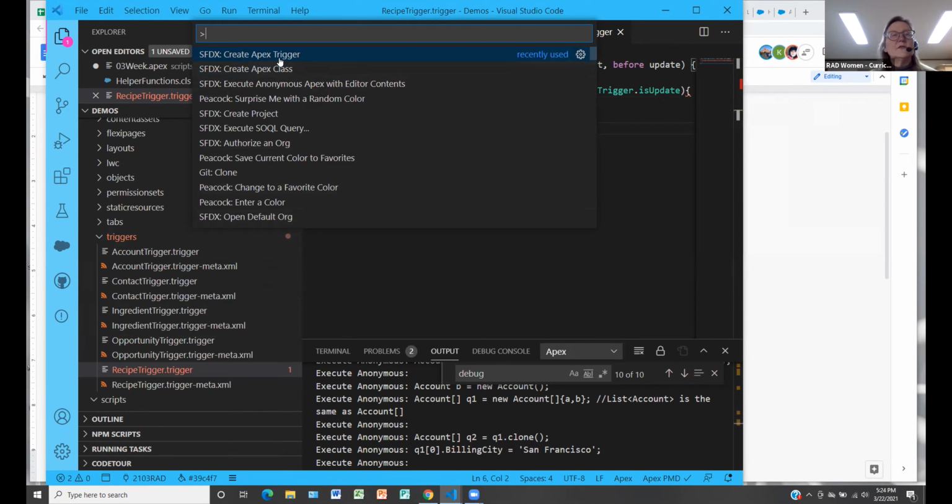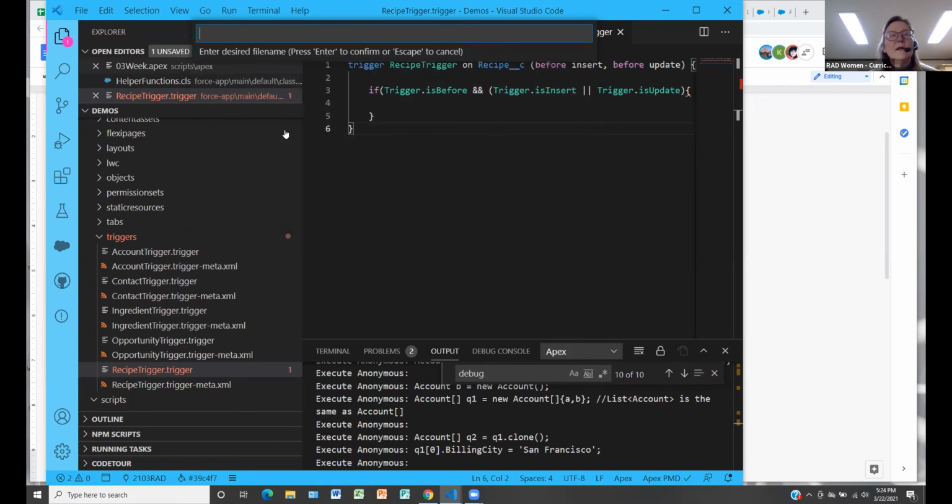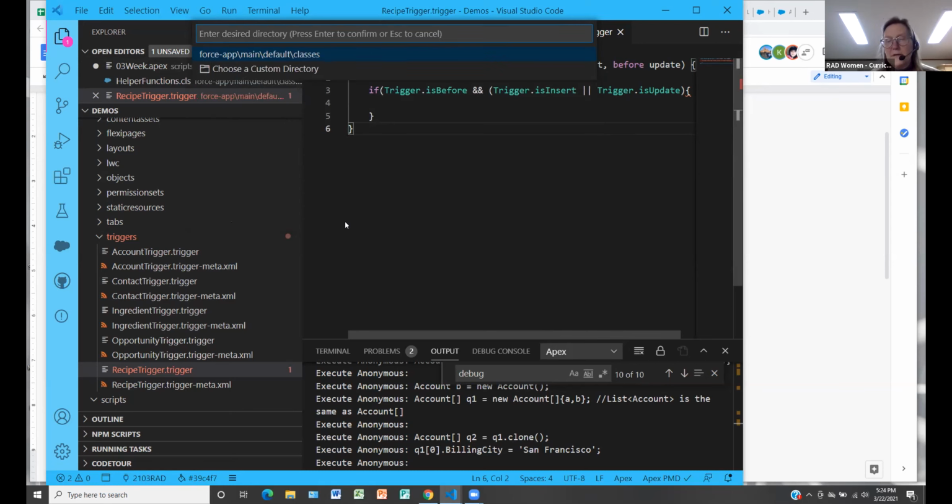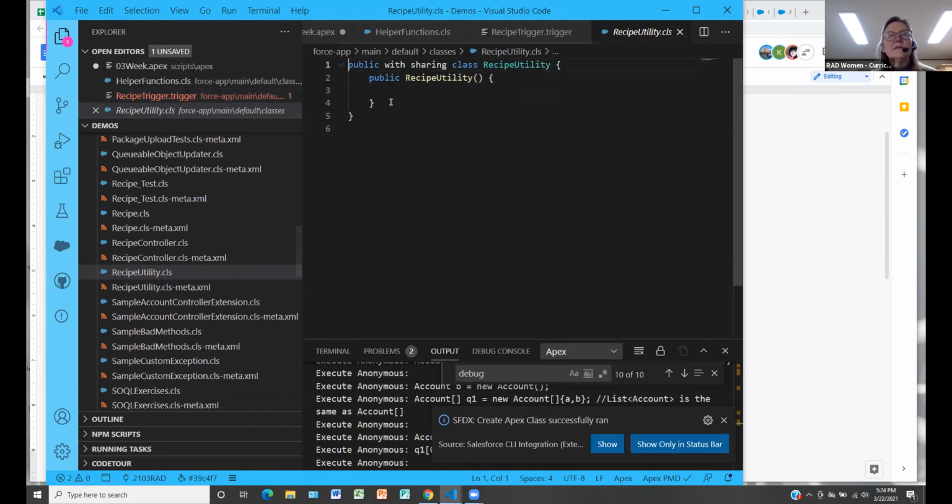We can't call triggers. So none of the code in my trigger is ever reusable, but the code in my classes can be called by other classes. And I think I'm just going to call it recipe utility, because for me, I will know what that means.